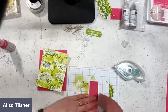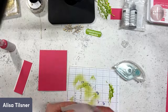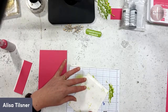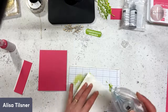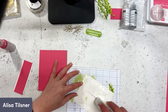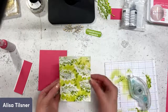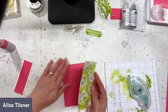Oh, well, you know, that's good. And you guys help, because I probably would have just ditched it and put it in the bin. Now, this is quite damp, so I'm going to put layers, and try not to rip. So you will definitely need to be putting this aside to dry. I don't want to heat dry it because I've already got all that embossing on it, and I don't want to ruin my embossing. So, all right, we're getting there.